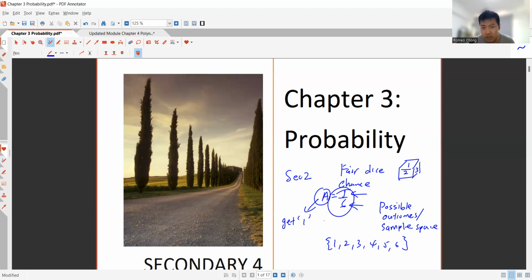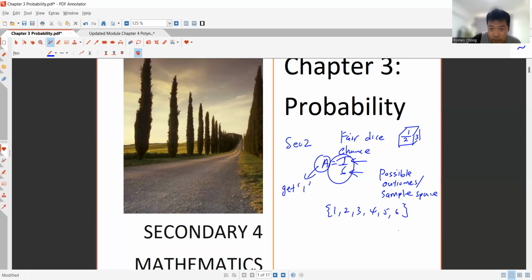And in this topic, all the answers for the probability, we will write in the form of fractions. But actually when you learn higher, or in university, when you take courses about probability, usually the answers will need you to state in decimal form. Okay, so this is what we have learned previously.